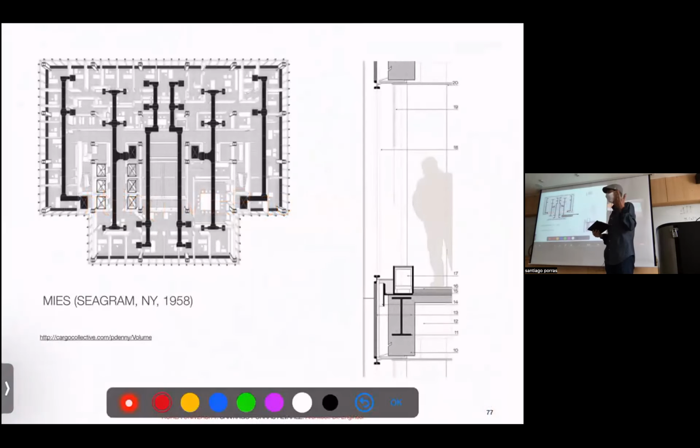So the final slides are just to tell that MEP is usually something mysterious. We send the project to engineers, they bring it back and they just integrate it in the project. But this is also part of the design. And this is the Seagram building. This one, this is the MEP system. That is a very old-fashioned building, but it was reasonable.